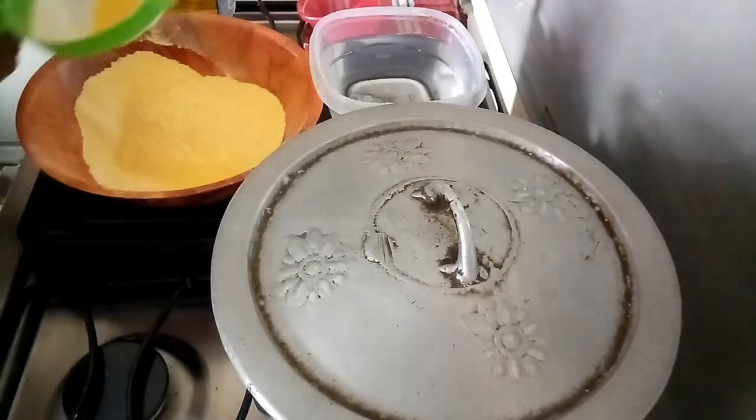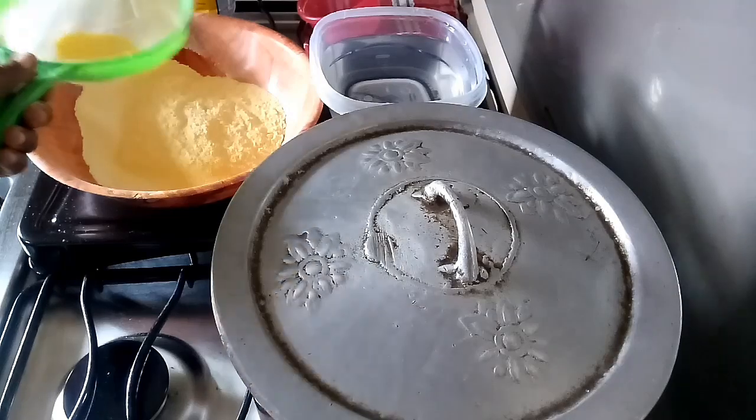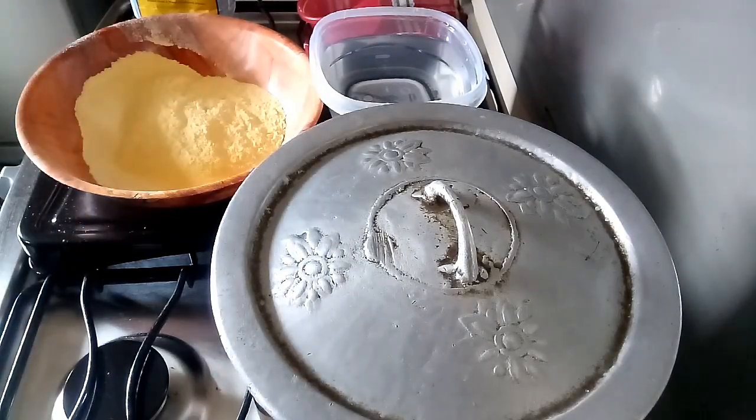So that's it. We've finally finished sifting the cornmeal and the flour. Now we're going to mix this out, because the pot will come to a boil, and we're going to mix it and put it in the pot.